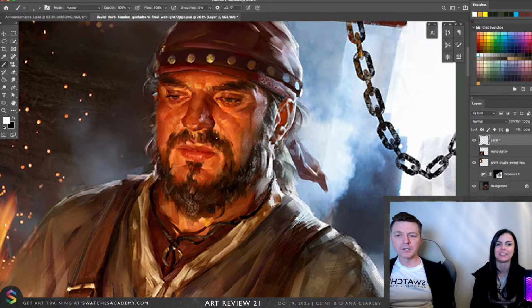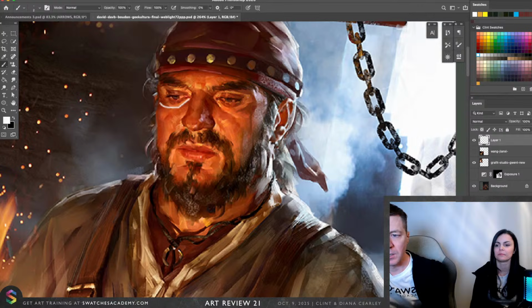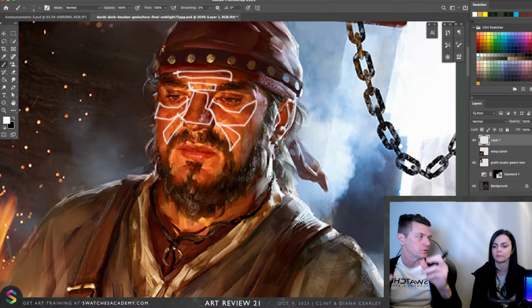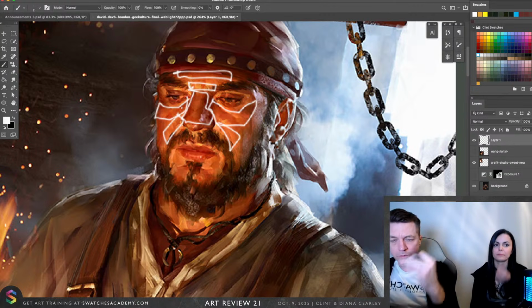When you're blocking it in, you start with the big planes, the secondary planes. All of this is basically one value, and then all of the top of this is a value, and then all of that's a value, and then this is a different plane, and that's a brighter plane, brighter plane, brighter plane. Then you start getting smaller and smaller, but you start with the bigger ones and work your way down.